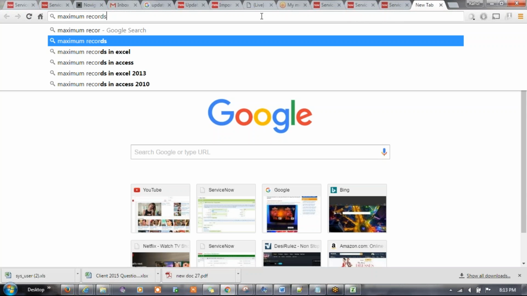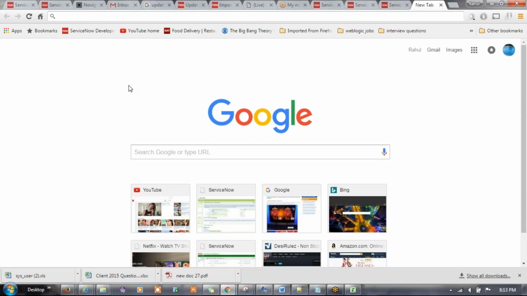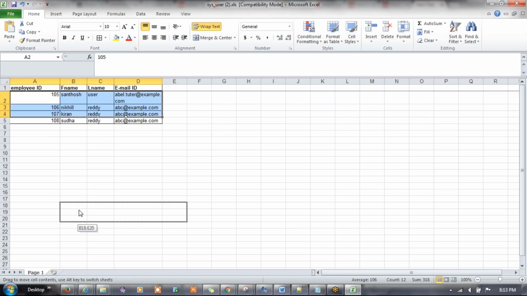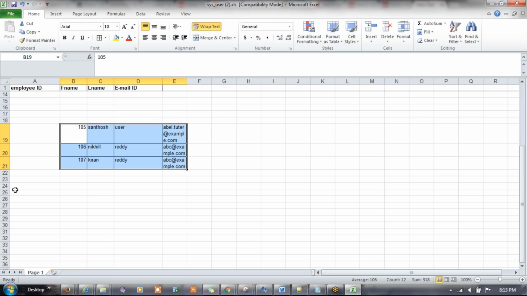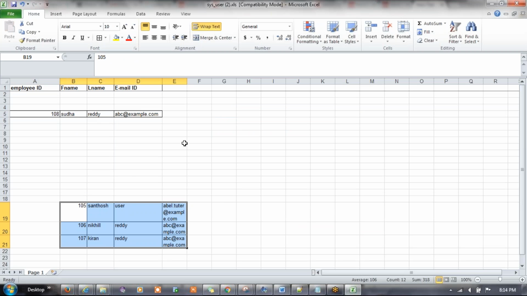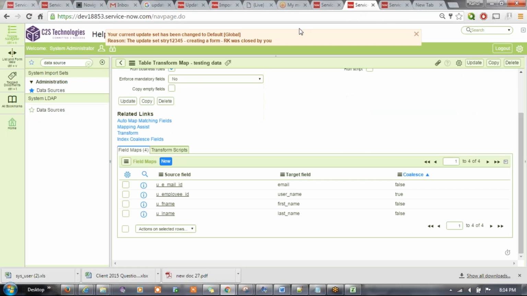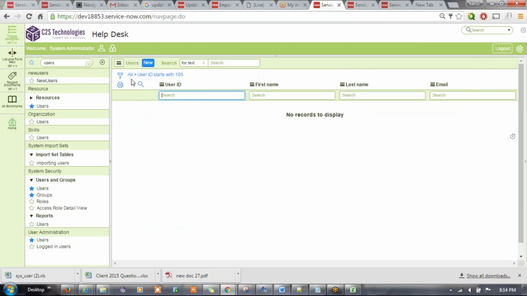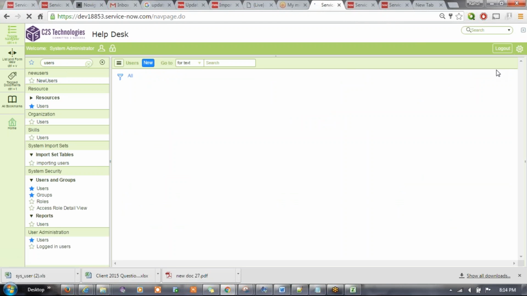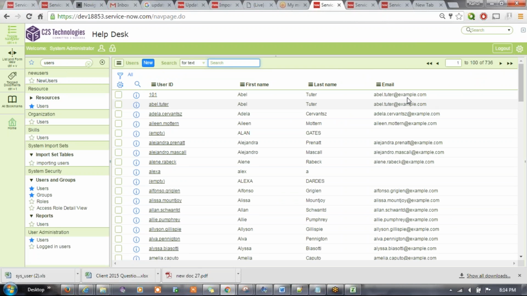So importing is easy. Let's say you have 50,000 records. You can copy 10,000 in one Excel, another 10,000 in another Excel. So importing the data is easy. Exporting is tough. Let's say I go to your user table, and this user table has like 50,000 records. Even exporting is the same as importing.